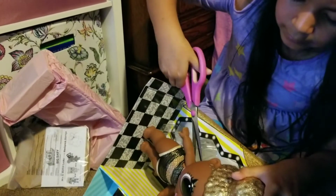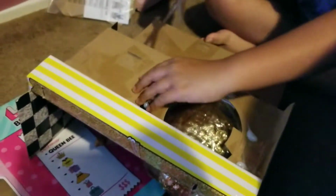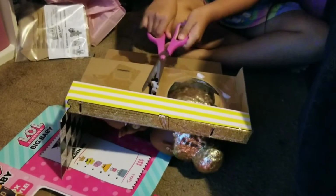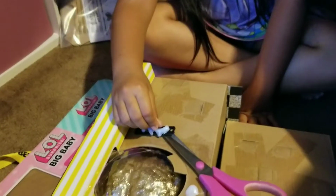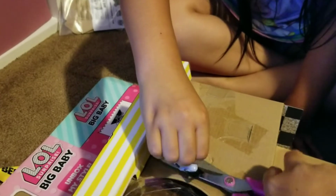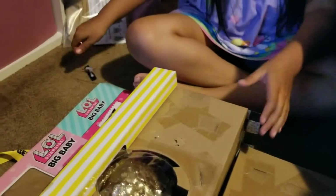Oh, wow. I'm choking her. There's something right here that it's holding. See this little rope? Yeah, right here in the bathroom. You need help? Hold on. Be careful with your fingers. If you want, I can help you. Okay, let me see. So this is hard to take off, so you need your parents to help. Yay!